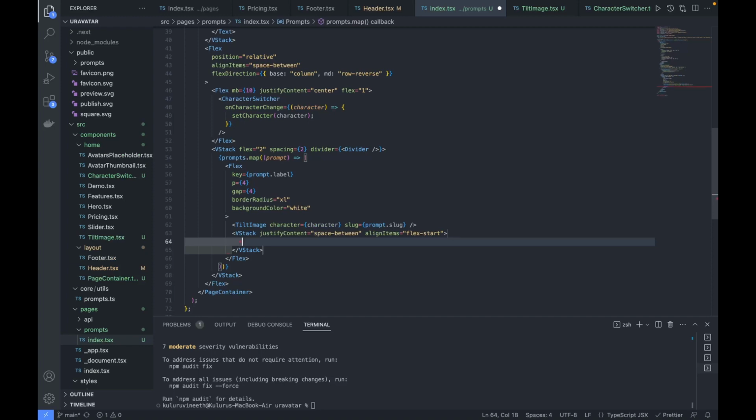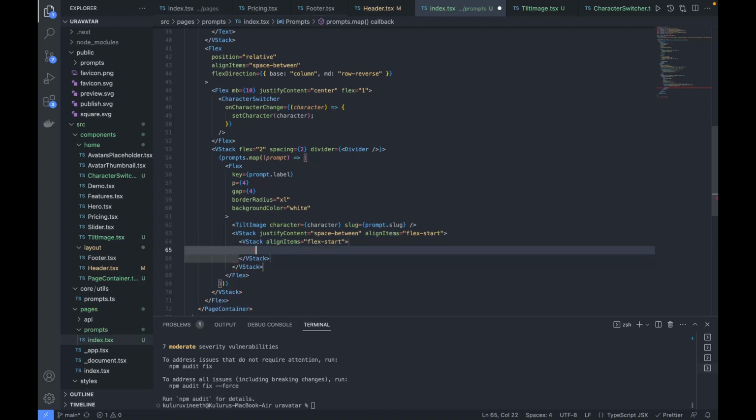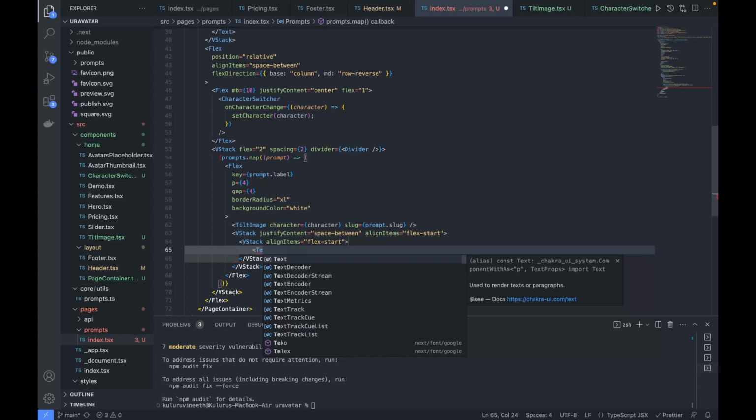So inside this vertical stack, align items, I'll make this flex start, and here we'll wrap the prompt label and the prompt inside two text components.